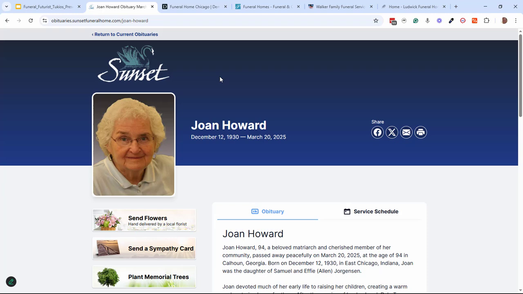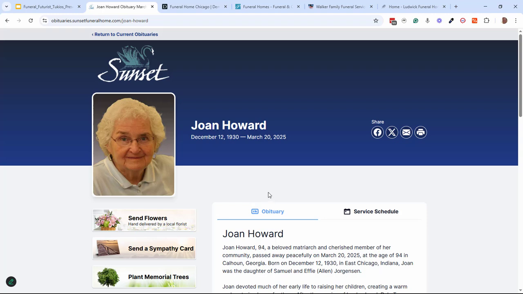So if you want to change Joan Howard, 94, beloved matriarch, to Joan Howard, 94, who was a beloved matriarch and a cherished member of a community, if that text change gets added to the obituary, boom, new sitemap uploaded to Google, so that the SEO is maintained current. So it helps your SEO scores.